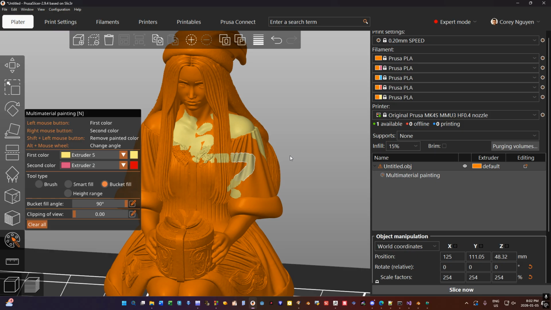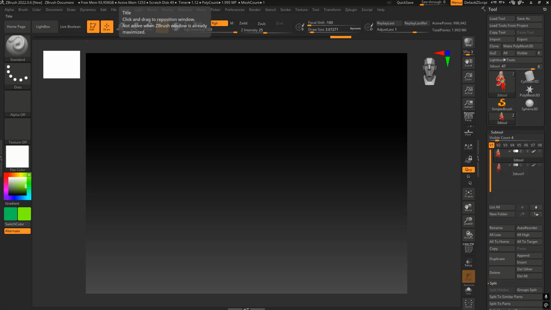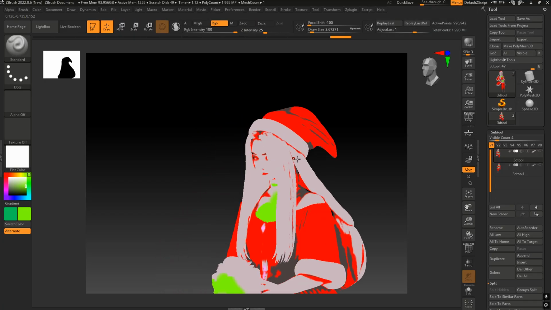But I wanted to see if I could get Claude, the large language model, to just make an all-in-one tool. Now, I'm not 100% happy with the way the tool came out, and that's why I kind of dragged my feet on releasing it. But if anything, its strength is just as a middleware, allowing you to go from ZBrush into your slicer. And I think that's the strength of it. So anyway, we can have our model, and you can come in here.